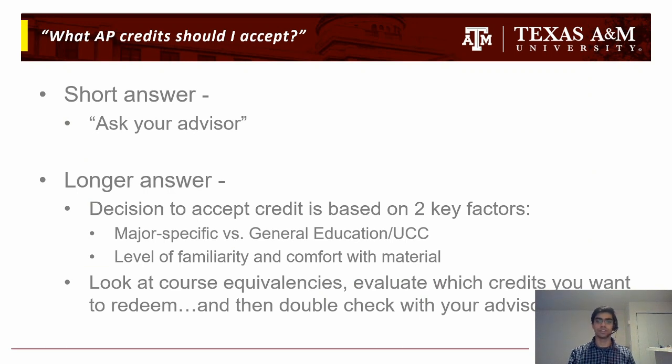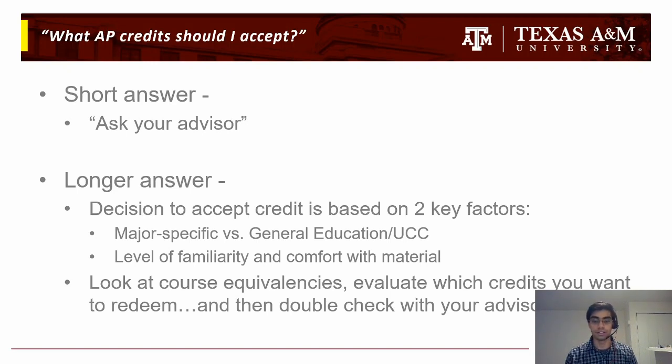So the second question that regularly gets asked, and I think it ties back into the first topic that I discussed really well, is, what AP credits should I accept? Unfortunately, and I know that it's not a fulfilling answer, the short answer is ask your advisor. Your advisor is going to be the one that knows best.